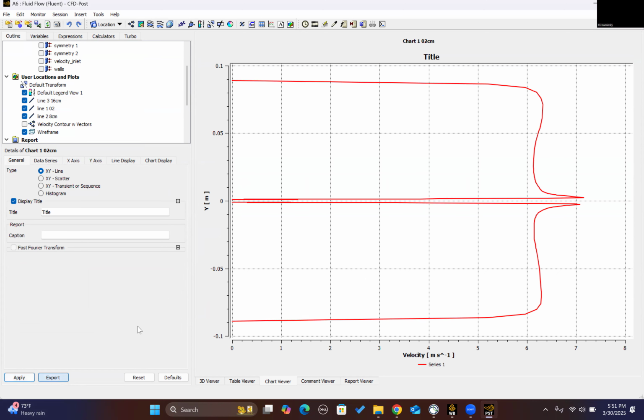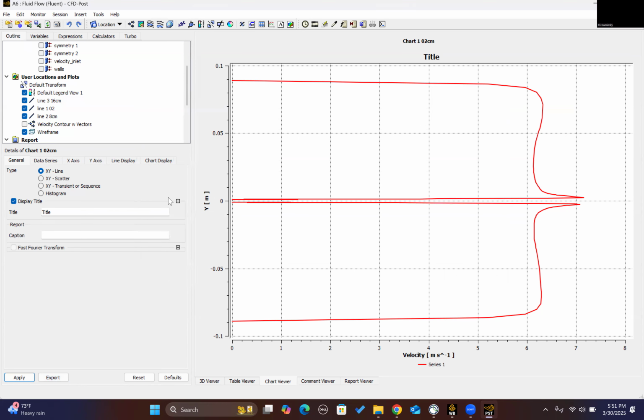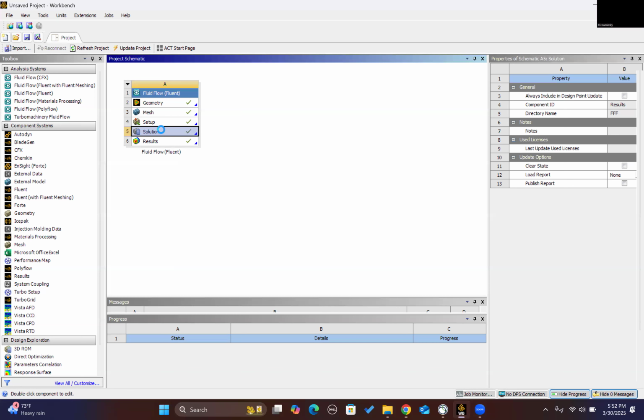And there's that. Then you can export the data as a CSV, import that into Excel if you wanted to. You just do the same thing, same process for the other 2 locations. And that is for part B. And we've already done part D, now for part E. And for part F, we got to go back to the results or the solution.